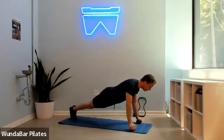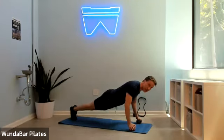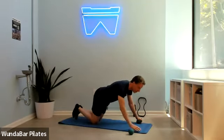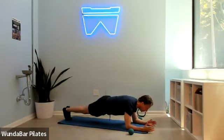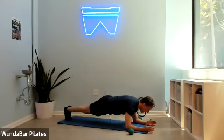Now, if this is troublesome on the wrist, or maybe you don't like it with the challenge of the dumbbells, you can lose the dumbbells. You can also do it on your forearms. But if you choose the forearm option, I'm going to look for just a little bit of a forward sway, so to speak. Good, going forward slightly and back.